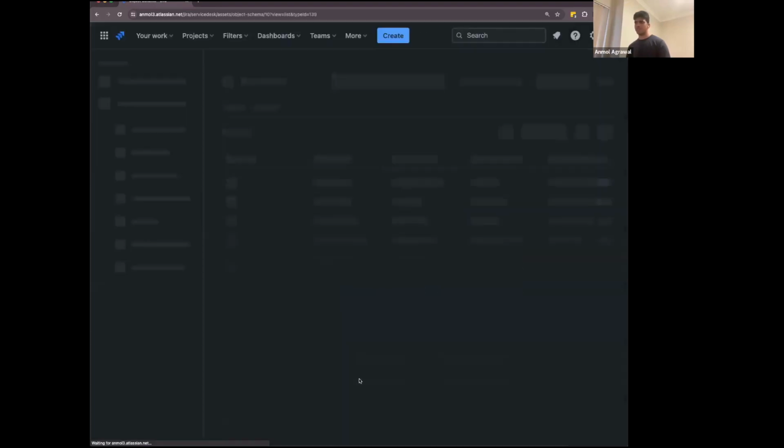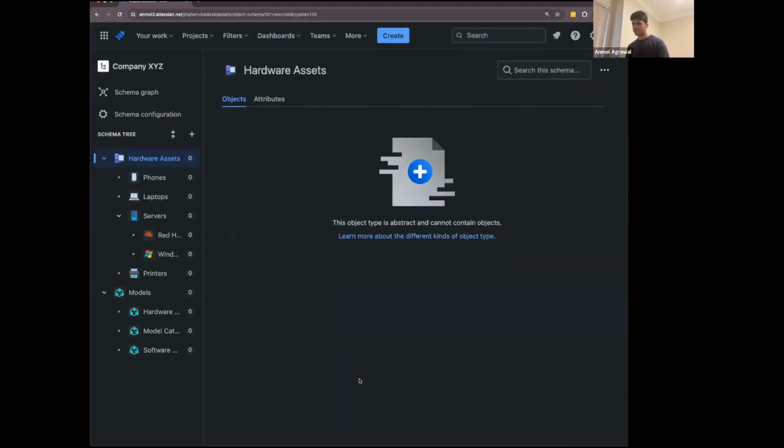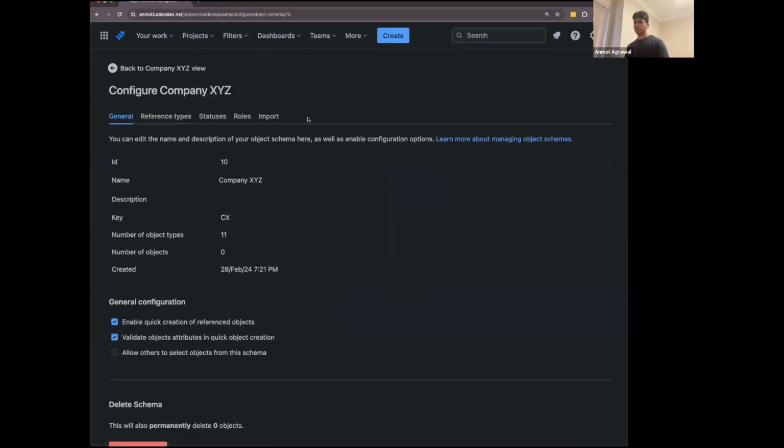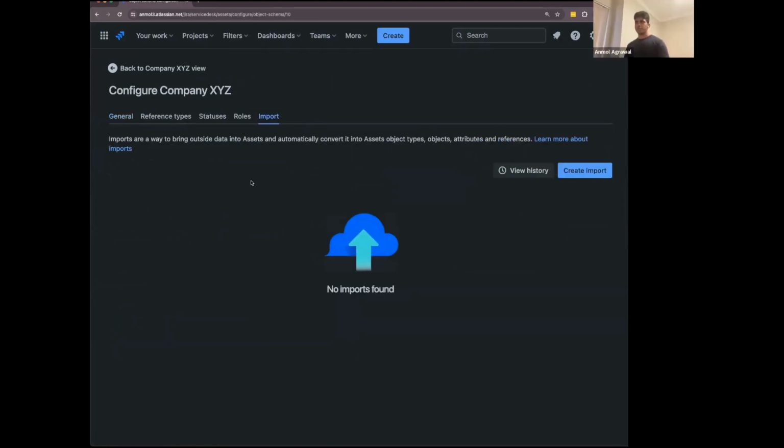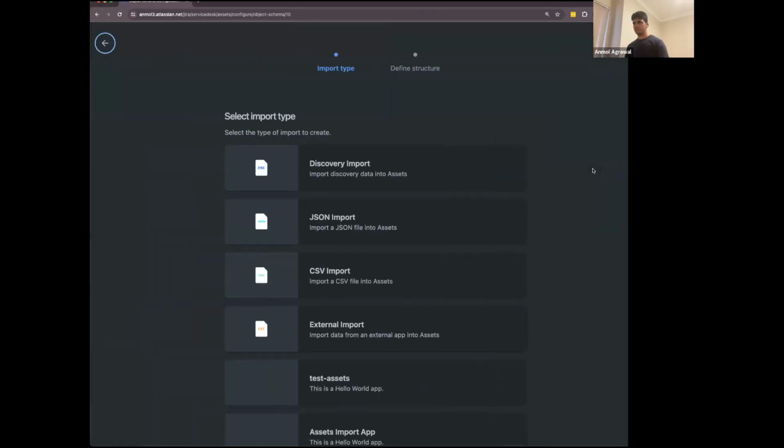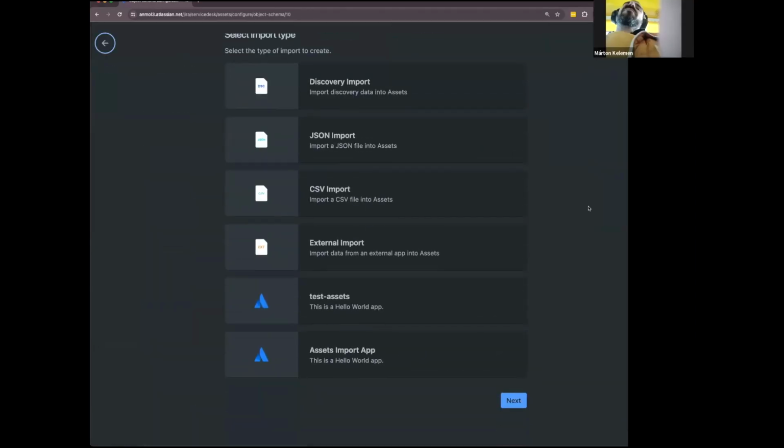I decide to create some schemas in this. I'll jump into the schema configuration. So here's where we will do most of the work of importing the data. Here we go into the import tab, and we jump into create import.